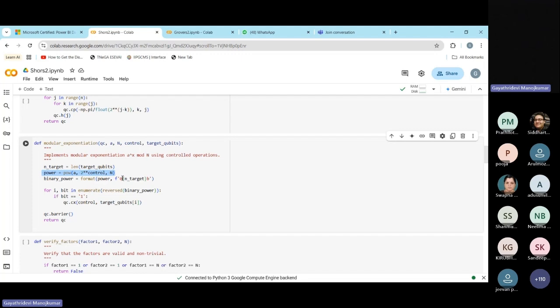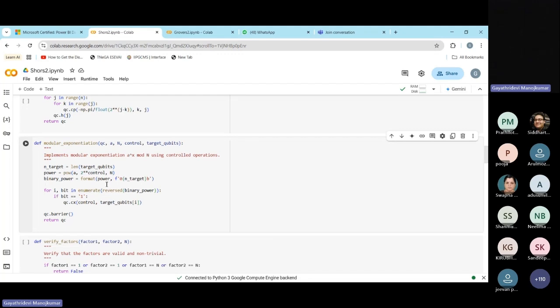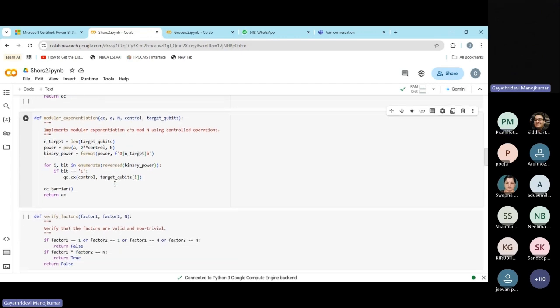A barrier is applied here. With the help of the barrier, we add a visual representation to separate the operations in the circuit. Here we need to see one important thing about the real Shor's algorithm. Whenever we use a modular exponential, the unitary is much more complicated. This version is quite simplified, a high-level simulation, but in a real working of Shor's algorithm, the modular exponential unitary will be quite complicated.